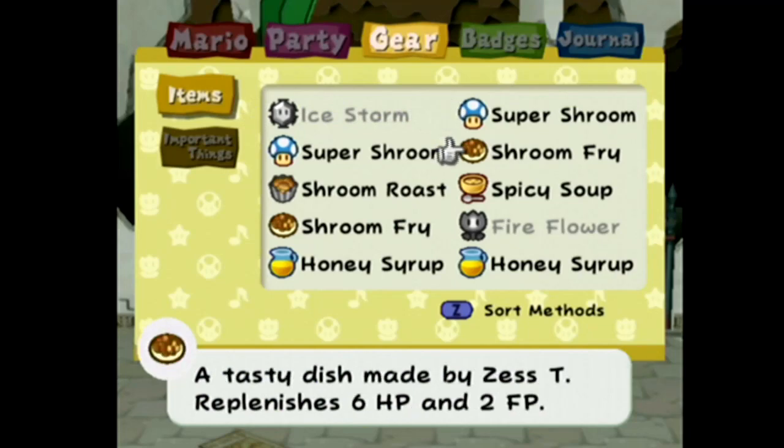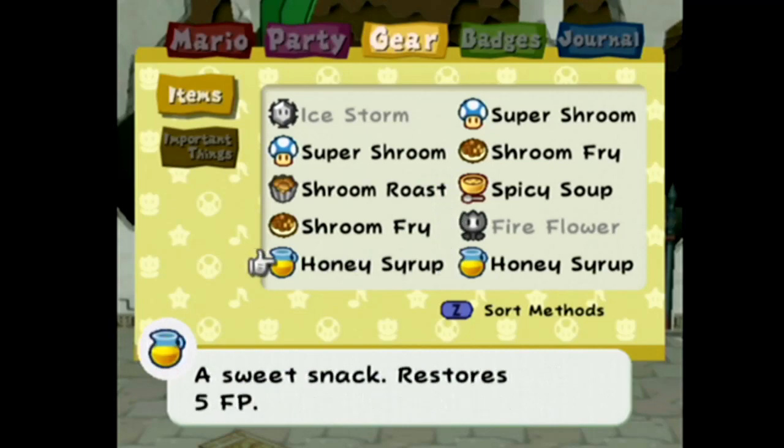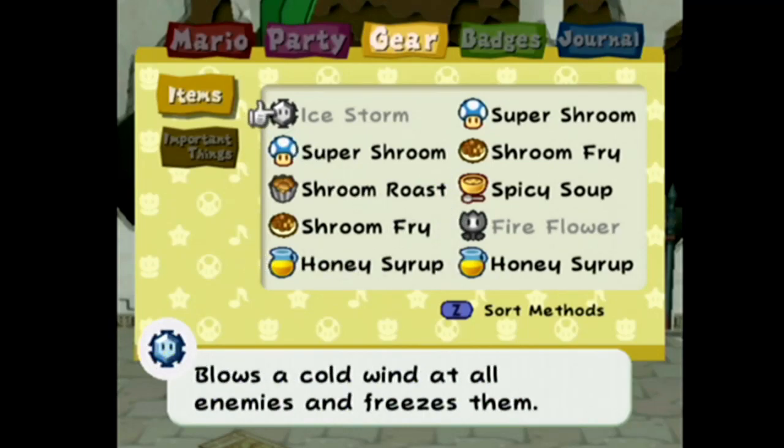I got some more shroom roasts. I cooked a fire flower. You see my item setup, it's different, and in my shopping for super shrooms, I saved up enough points to get the ice storm. Blows a cold wind at all enemies and freezes them. We'll be able to see this in a little bit.